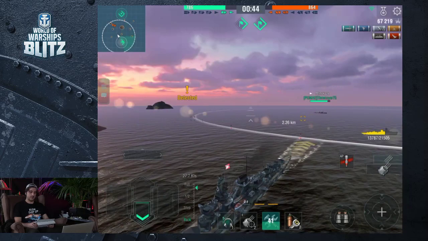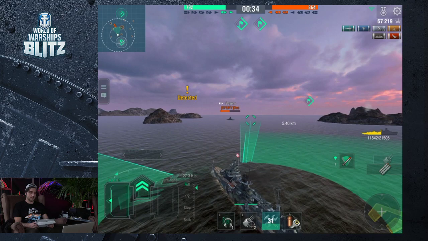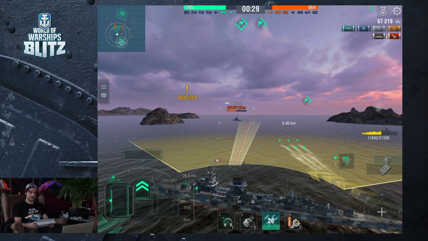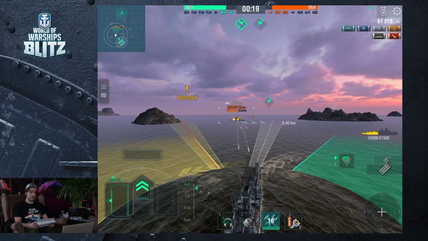Maybe I reverse and keep in the circle, because right now we're on green. Maybe I can hold the position for the destroyer to win it for us. Maybe I turn around. I'm going to fire some torpedoes off just to make him turn around. Go home. We don't want you here. But it looks like we're going to win. Unless... Oh, are those even going to hit?